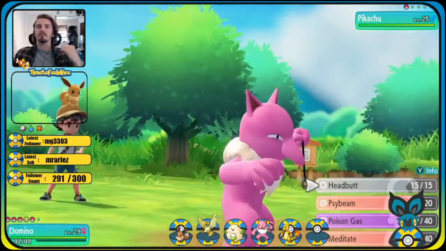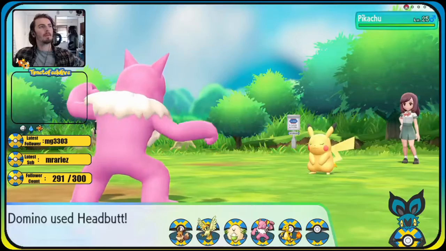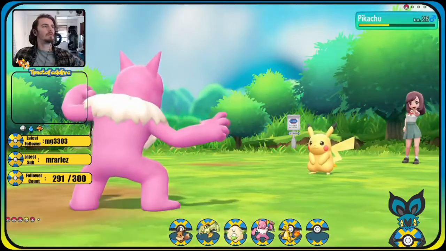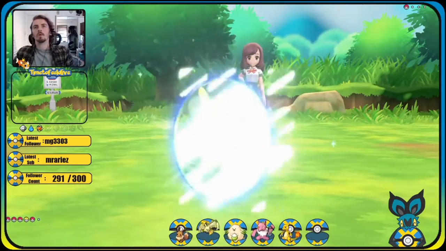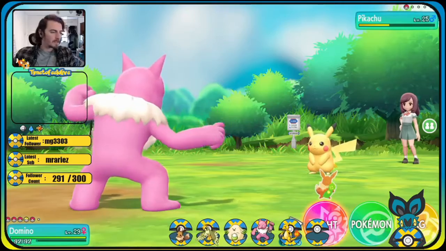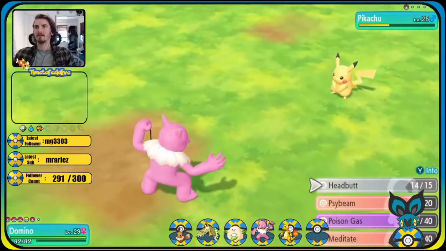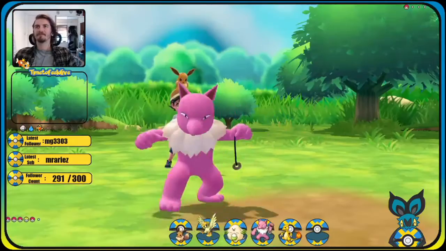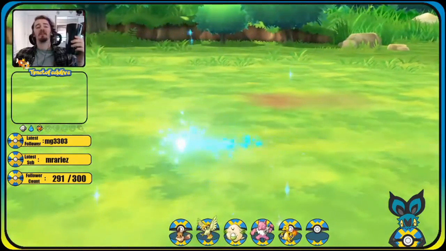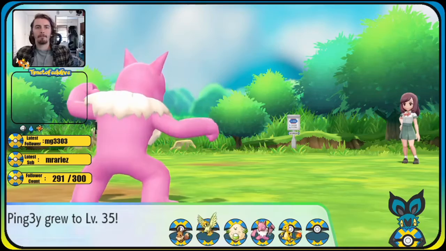Alright, Headbutt. Try and get a flinch, then Psybeam. Yeah, I like that. I'm about that. Barrier. Wait, what was it? Was it good against special moves? Alright, well, I'm just gonna Headbutt again then. That's what you get. Try and defend your team. Pathetic. Eevee's better than Pikachu anyway.